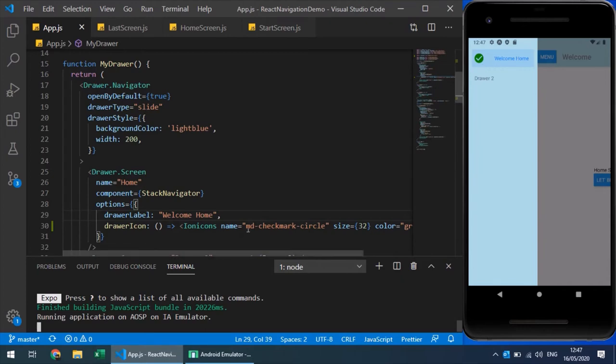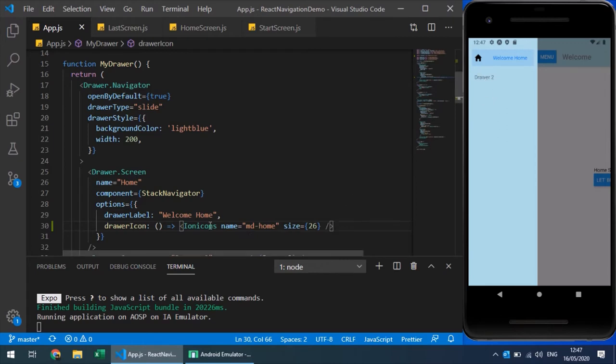So you see we have an icon over here. I will use, let's say, MD home. And we have a home icon, and the color is defined over here. If I don't define the color, we have a default color over here. And if I don't put the size, it's a default smaller size, which means that I need to specify the size. Normally 32 is the default size, that is a good fit, and I can reduce the size depending on the text size and so on.